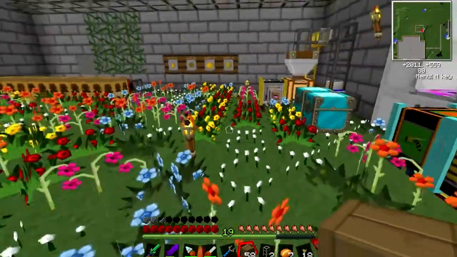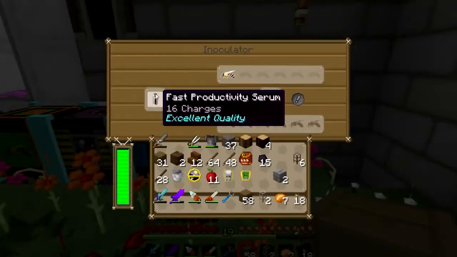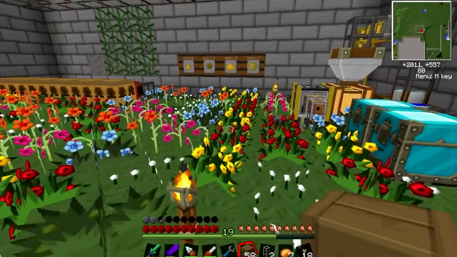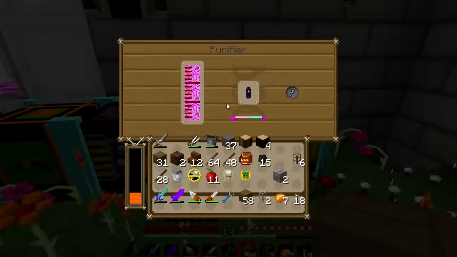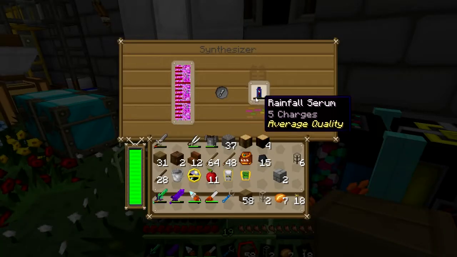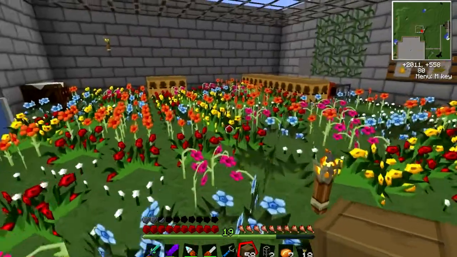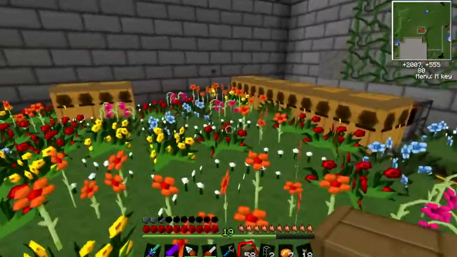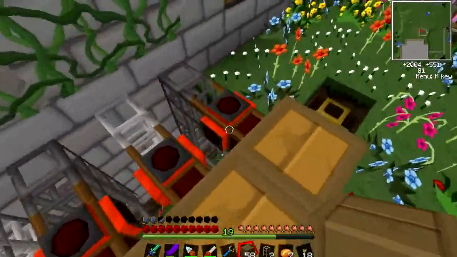Imperial princess, imperial drone. Getting blinged out with fast productivity serum. See the whole needle shooting all of this shiny goo into the princess. So these will make her fast productivity. And then coming along at the rear, we've got nocturnal serum, which is nearly fully done, and rainfall serum coming up nicely as well. So these imperial bees are going to be absolutely awesome when they are done.